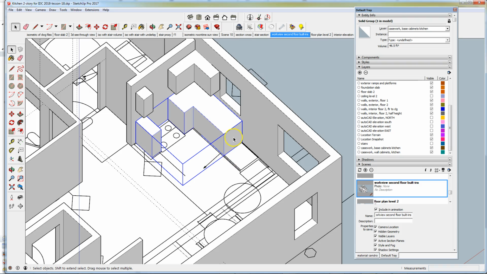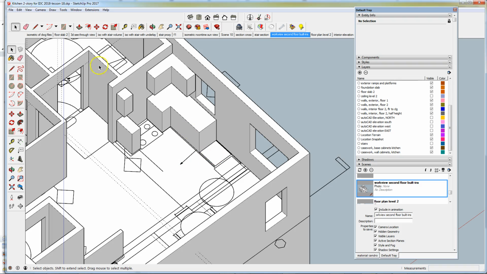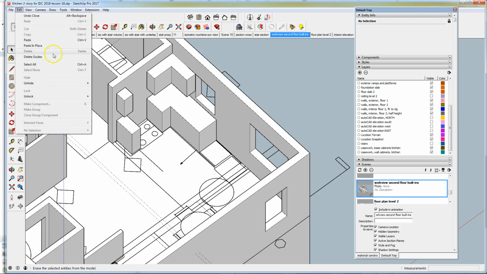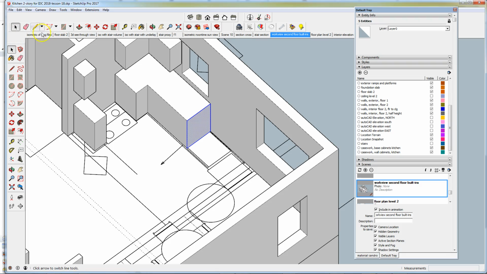So because it's part of this system, I'm going to double-click and create a copy of that. Close that group. So I just copied the end and paste in place. You should be comfortable with paste in place. It's a very useful tool. So all I did was copy the profile of the sink base, and I'm going to move it 25 inches in that direction.